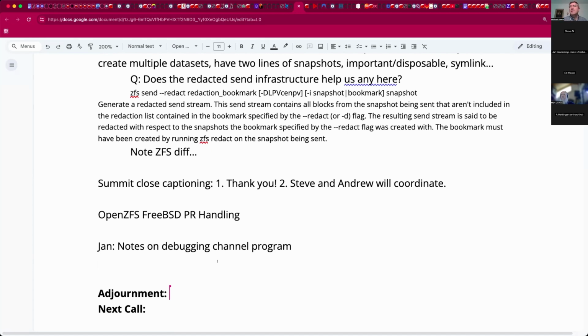Okay, Jan, do you want to tell us what you've learned about channel program debugging? Yeah, so I'm in the process of cleaning up my first non-trivial channel program, and in the process I learned a bit about Lua and the surrounding tooling, because it turns out it's mostly Lua 5.2, so things like language servers for Vim work, and then you can have type annotations and make fewer errors.